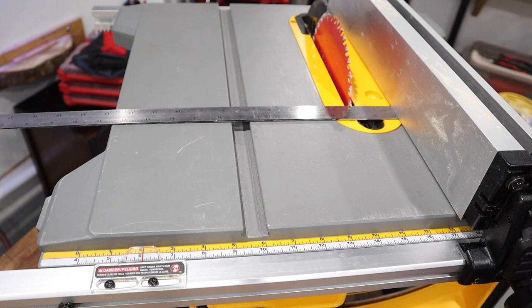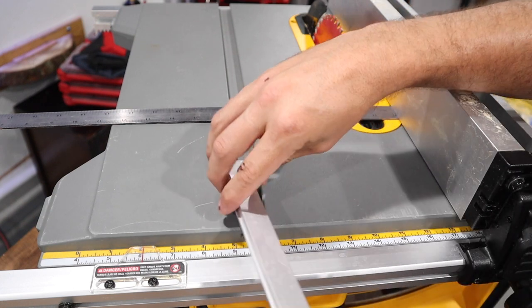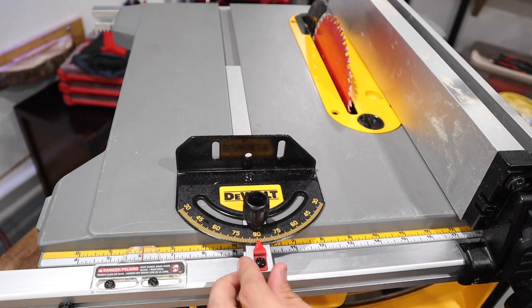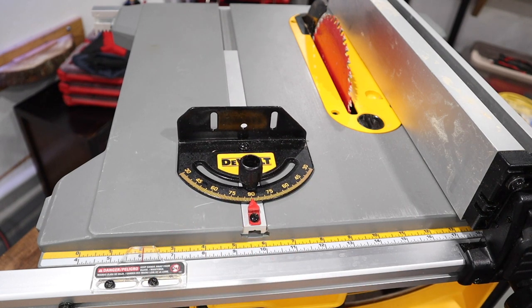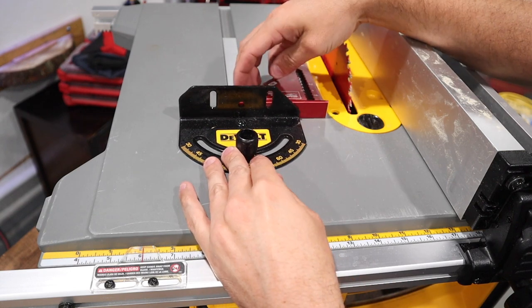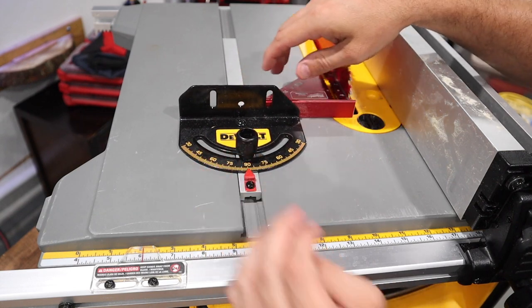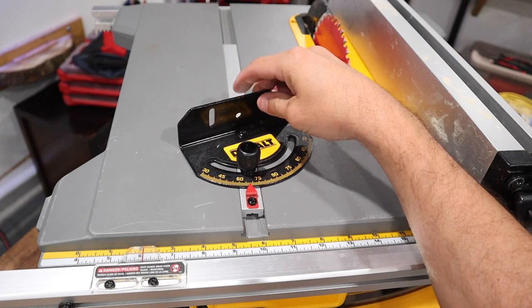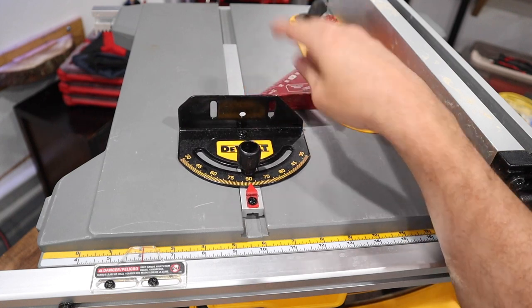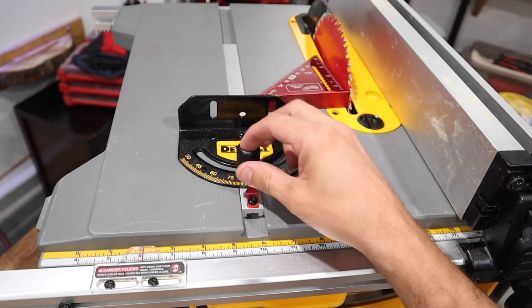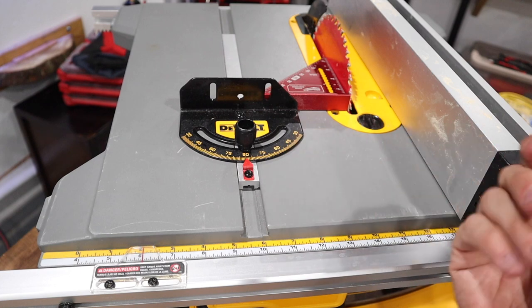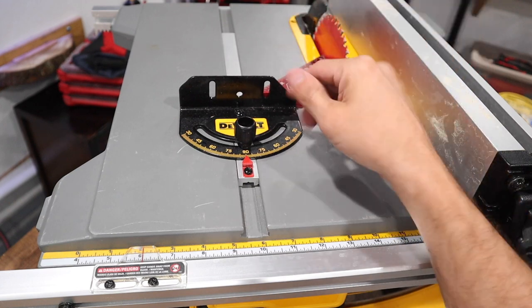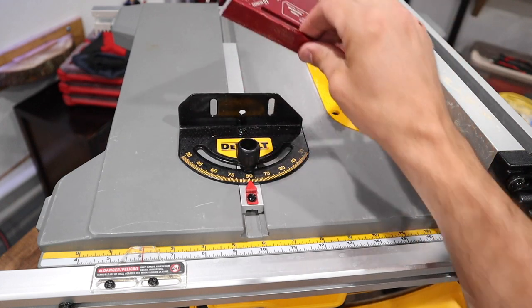Now something I hadn't mentioned yet in the video is setting up your miter gauge. So if you did want to set up your miter gauge here or your miter push gauge, you can always set this up with a square here and make sure it's perpendicular to the blade. This is a fairly cheap model. I mean, this thing is literally just a thumb screw and then this thing just haphazardly moves around. So I never use this. If you had a really nice miter gauge, you could definitely tune one in and make sure that it was perpendicular to the blade at 90 degrees or whatever you wanted to set it at. You can check that with a protractor, all that fancy stuff.